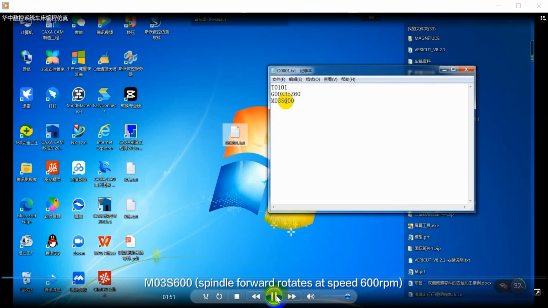Spindle forward rotates at a speed of 600 rpm. G01 X50 Z2 F200. Move coordinate axis to the starting point of machining. G01 is linear interpolation, and the moving speed is 200 mm per minute.